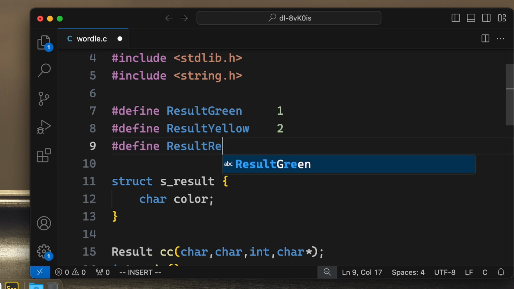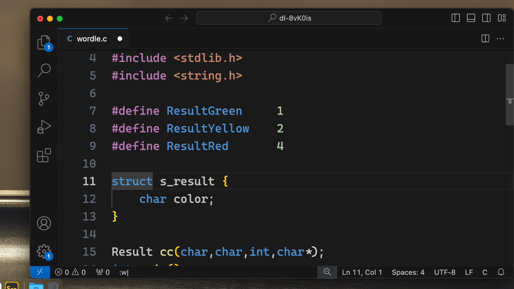And then we have red, and let's do 4 for that. And why 4 instead of 3? That has to do with flags and stuff, and I don't want to get into that in a beginner video. I have other good videos about that exactly.